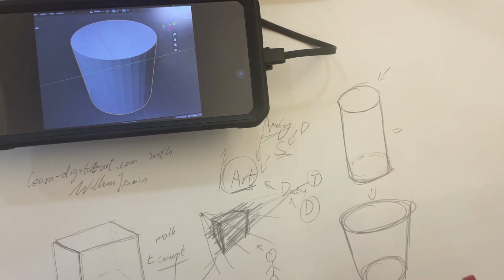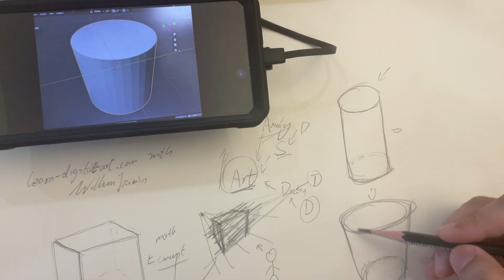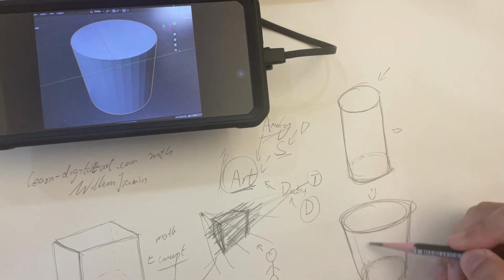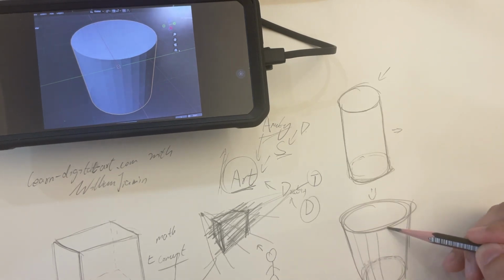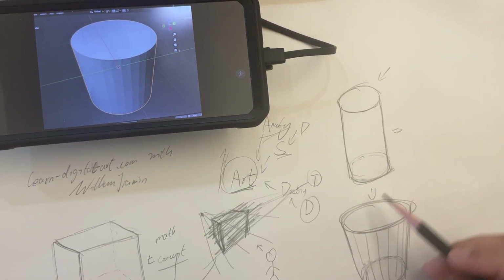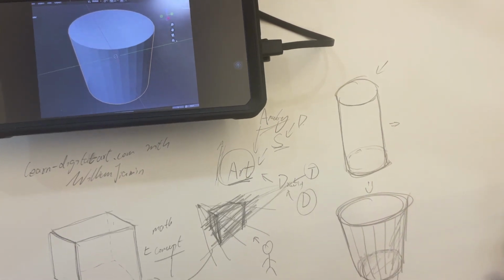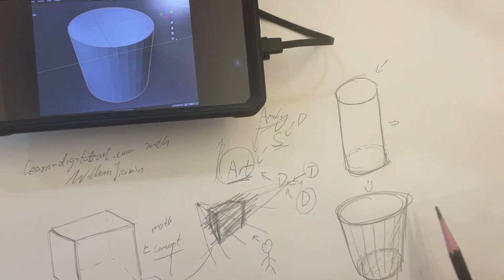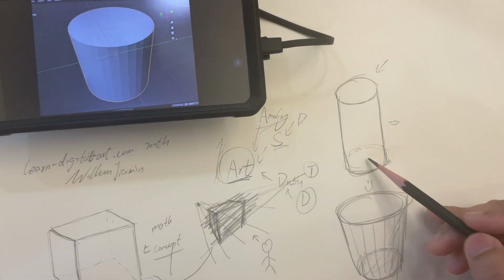I think I may need to erase this part a little bit, but yeah, I think I can get away with this. Okay, so then you can connect in this line to represent a certain volume, maybe some shadowy parts. Yeah, so this is just a much better way than this kind of drawing.